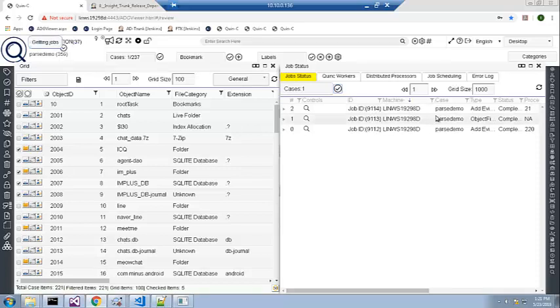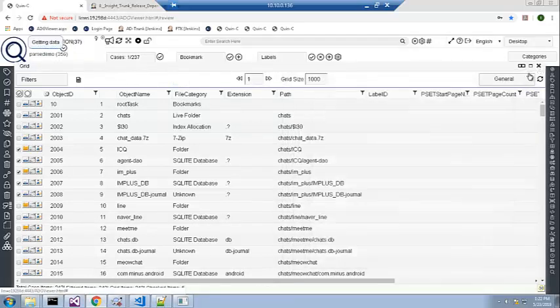All right, it's done. Okay, now we're going to refresh the grid and we should see more than 221 records. And there you go, 242. And let's increase the grid size and go look at those. Those incremental messages are, of course, the chat messages.